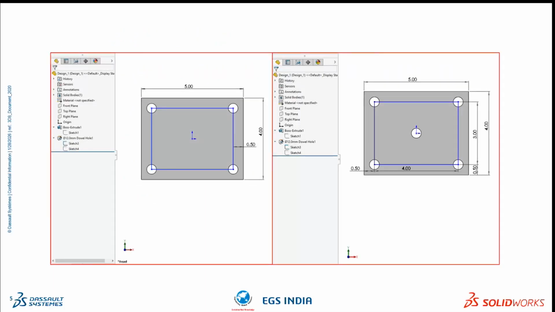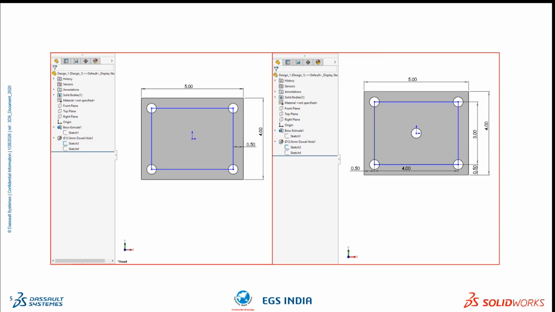Here I'll show some sample models. Both look similar, and we can consider them a zero deviation between the two models. Even the FeatureManager design tree is identical, but the design intent of these two models is different.